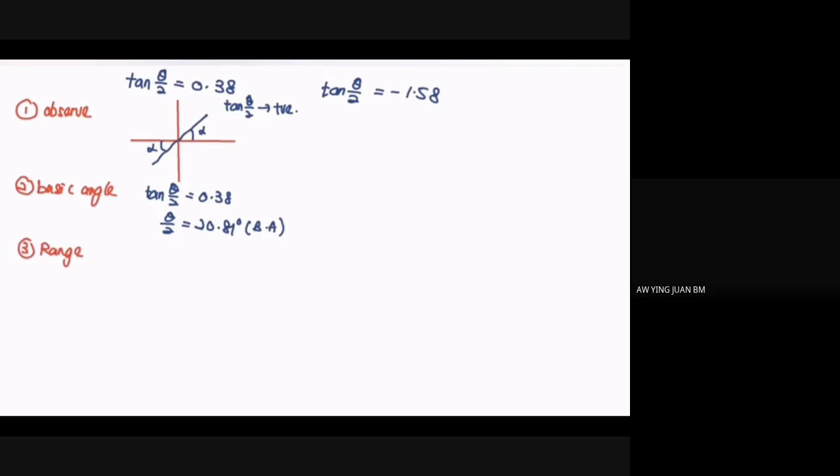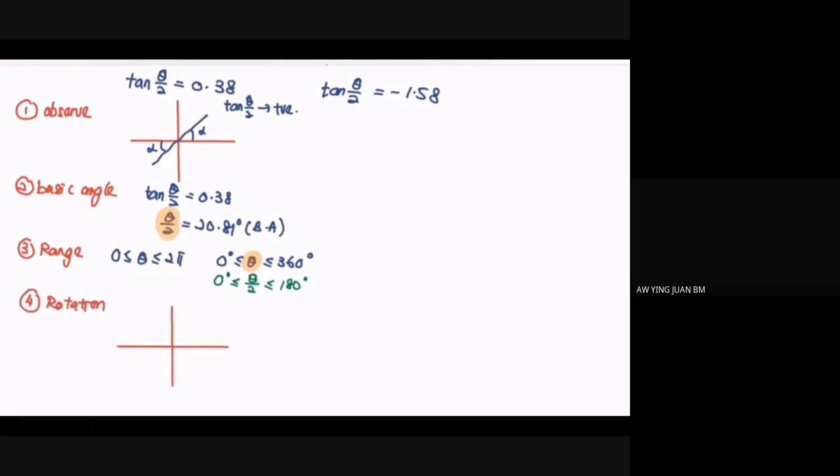Step number 3, we have to determine the range. So refer to the question. Question asks us to find from 0 until 2 pi. So my preference is using the angle. So my angle will be 0 degree until 360 degree. By referring to the basic angle, we have theta over 2. And for our range would be theta. So what we have to do is to modify the situation and divide by 2. So we still have 0 for the left hand side. In the middle will be theta over 2. And the end will be 180 because 360 divided by 2. So that will be the range.